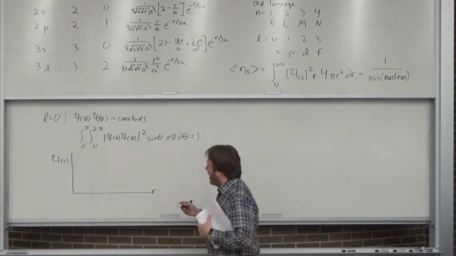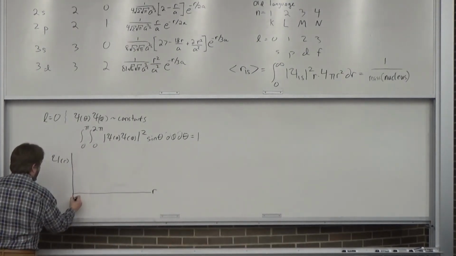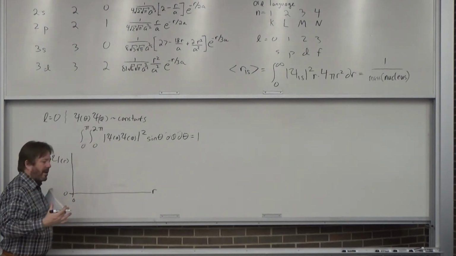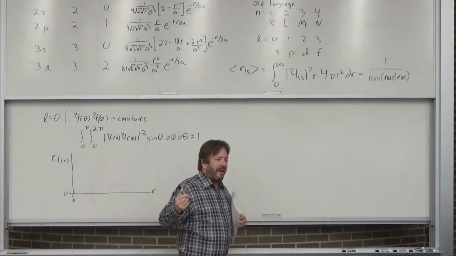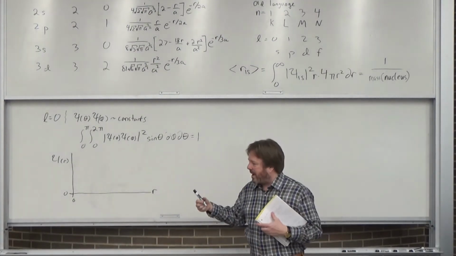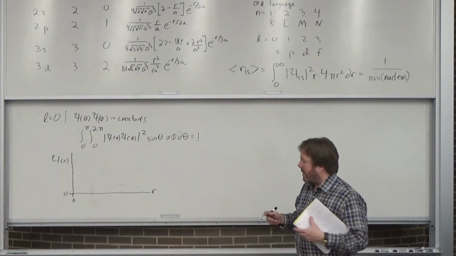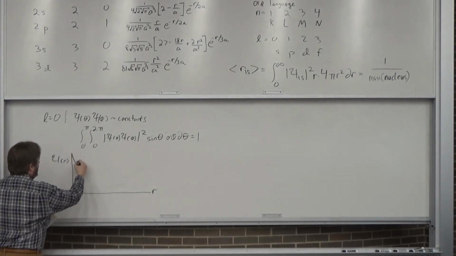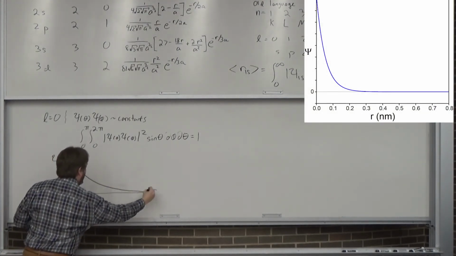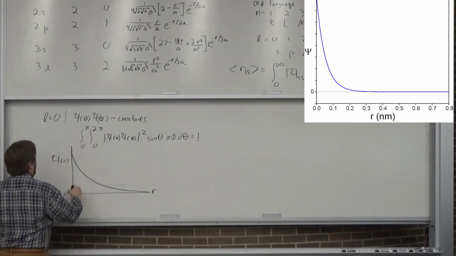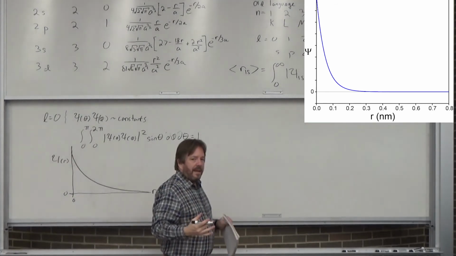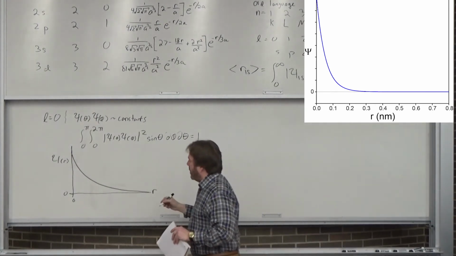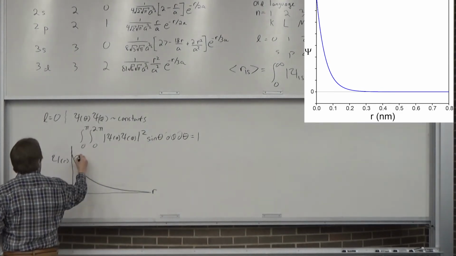Okay, so what we're going to do now is graph those things I had before. I know it's not so smart of me, and I know I do it all the time: I point at cosines and r's and say, oh yeah, you know what that means, right? So let's graph it. I think that would be a little bit better. Let's say that you're at the test and you see a graph and you're asked to identify it. So let's say that you see that. Now I would know immediately, without looking at those equations, and if you need all those equations, they're on the test, that this is the 1s state.